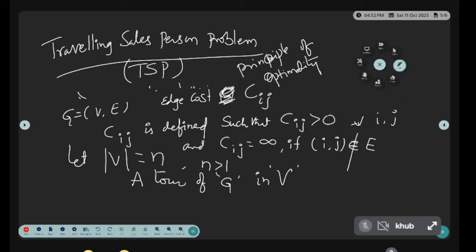See here, there is a graph. Anyway, your tour is defined on the graph. A graph contains nodes or vertices, and each vertex is connected with an edge. For example, this is your graph, cities 1, 2, 3, 4. Let's say this is S1, S2, S3, S4, S5, and your journey starts with S1.